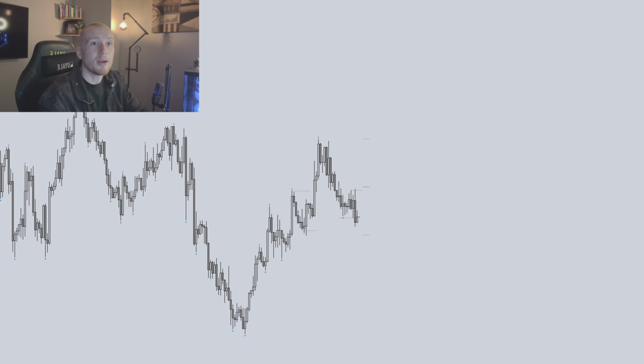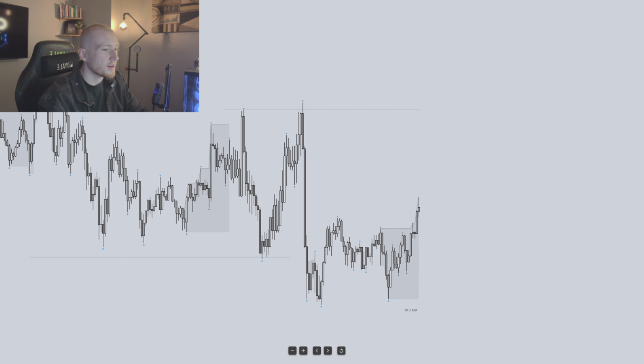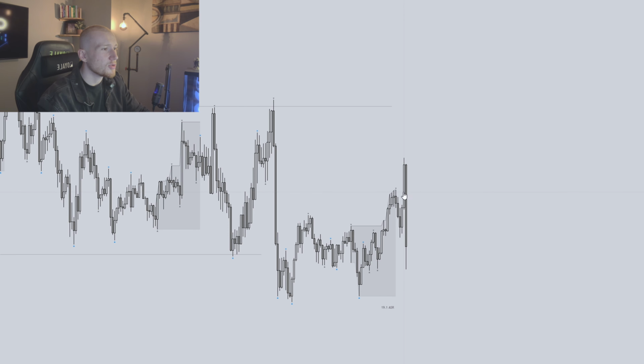We have our new sweep high, expansion low, wait for a 50% retracement. We've already had our change of character. So what we would need to see is this low to go to get involved. London session opens. We have a break of structure and another break of structure. This gives us our change of character.